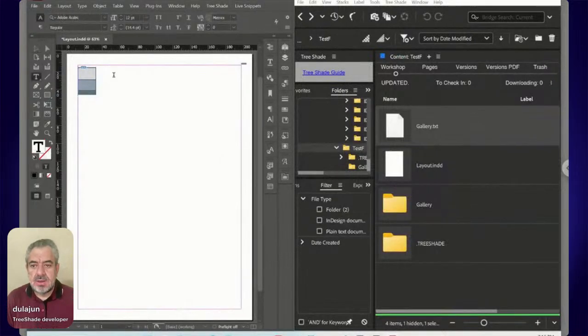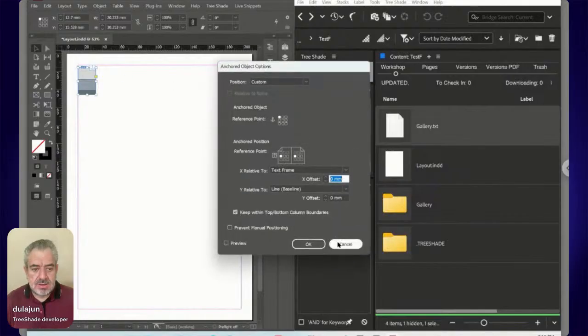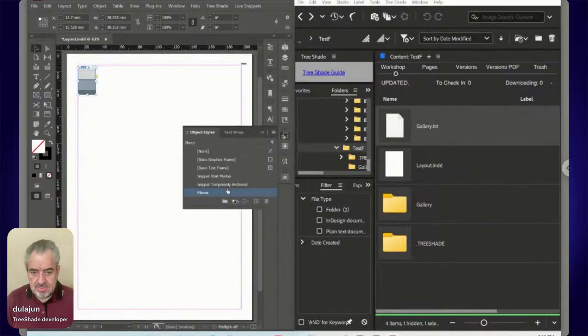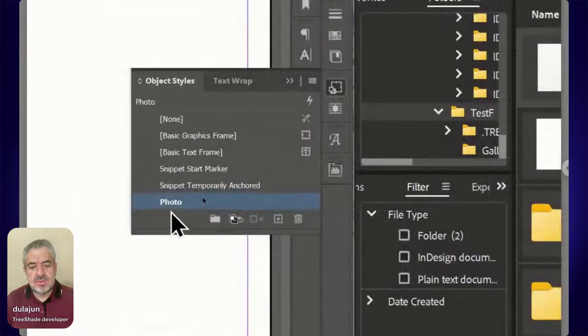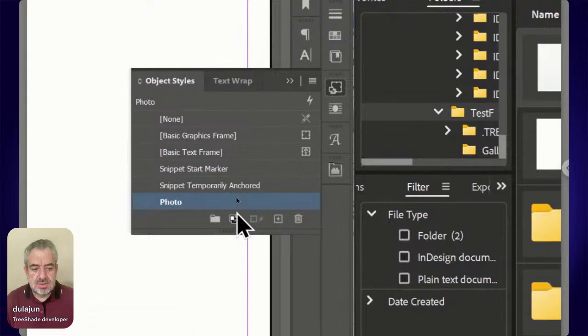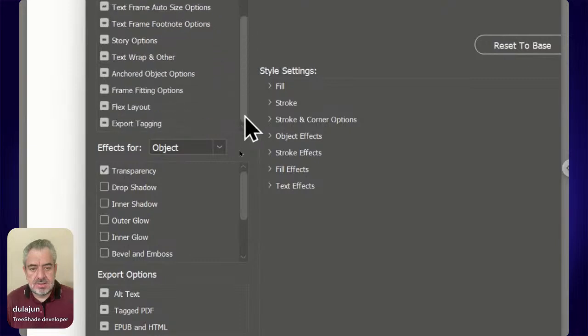Okay, now they are still anchored as custom, but now they have an object style. So if we go to object style, you will have photo. What we need to do is just edit the object style so the photos are anchored in line instead of custom.